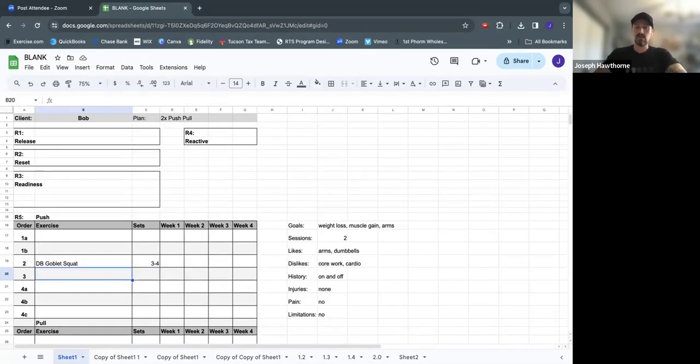Let's go for our second main, because we know we need to fill these things in. Well, it needs to be some form of a push. Now, it could be a vertical push, it could be a horizontal push. I say, just my suggestion, that we give him the biggest bang for his buck. There's a reason it's squat, bench, and hinge that are found in most things. Let's give him a dumbbell bench press. He likes dumbbells. It's good to go there. We'll give him 3 to 4 sets.